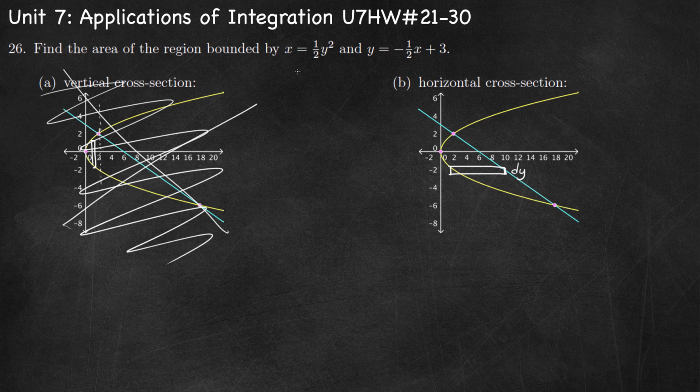That's easy to check. So when x is 2 and y is 2, then those are equal. In the other equation, when y is 2 and x is 2, we're trying to see if they're equal, -1/2 times 2 plus 3 is in fact 2, so that works as well. Okay, so this one is definitely 2, 2. And then I need to find this point of intersection down here. So I'm just going to guess that it's 18, -6. That's what it kind of looks like, the nice whole numbers.